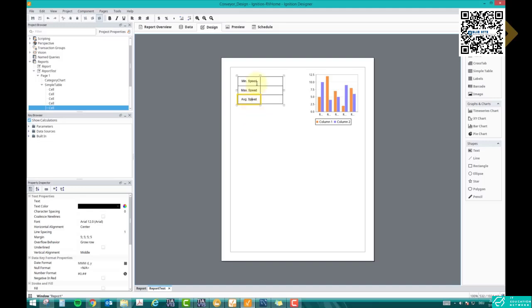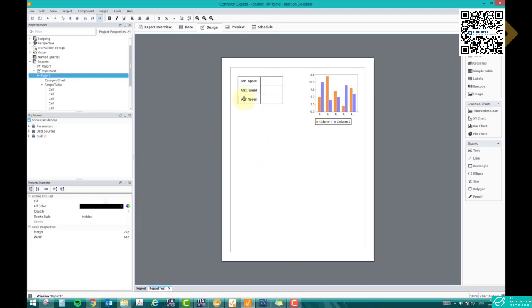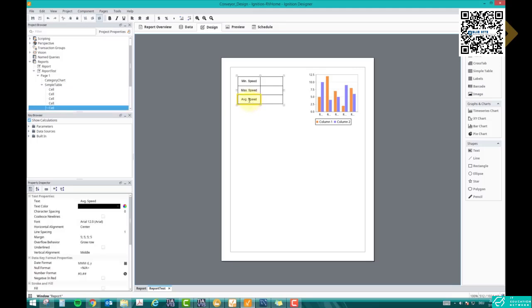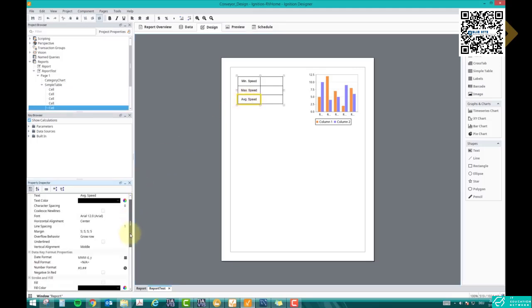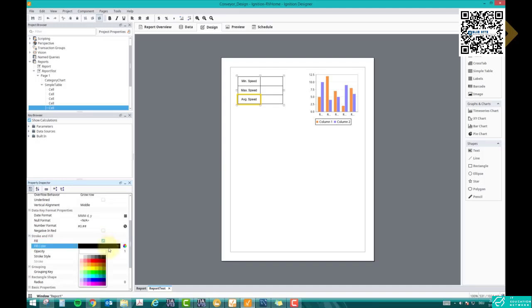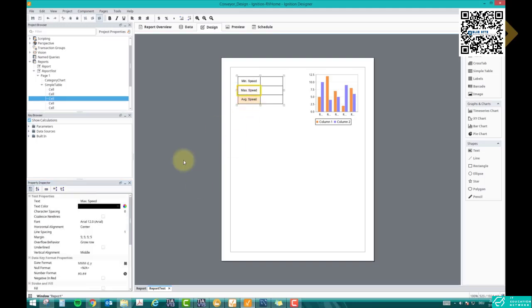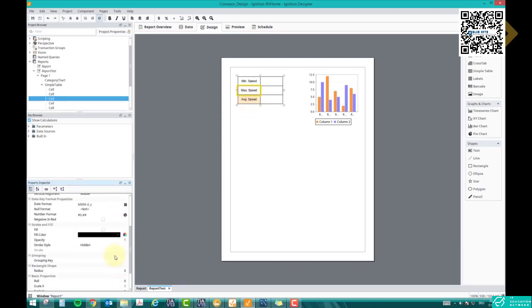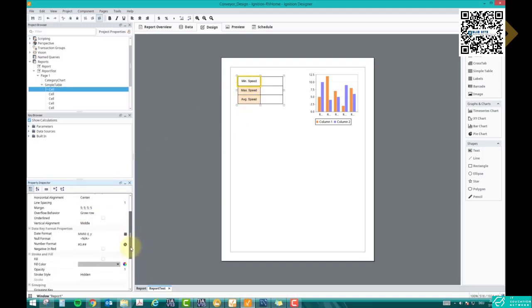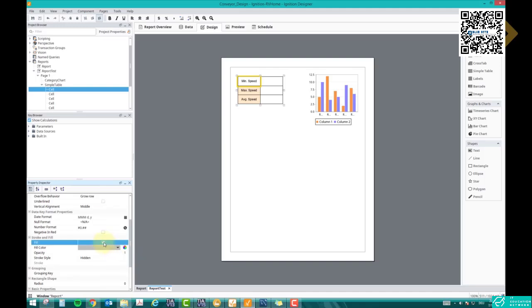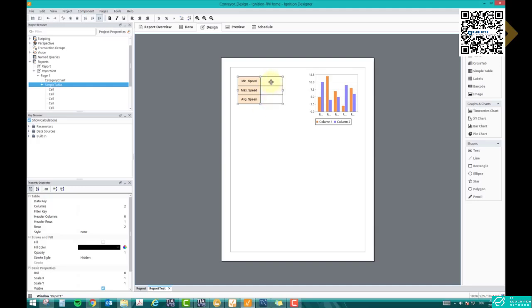Okay, now if you really want to have some more effects, what I will do is select this cell and go to fill, and fill some color here, maybe this one. Similarly for maximum, we'll go down, fill it, give some color. This is just to differentiate the strings and the actual value. Fill this color.